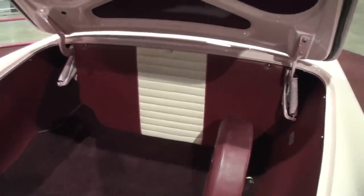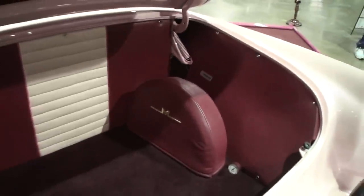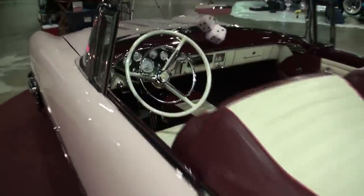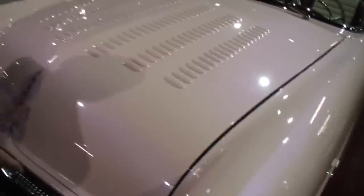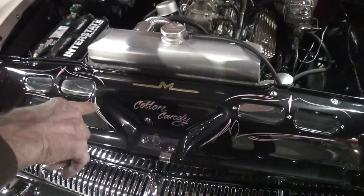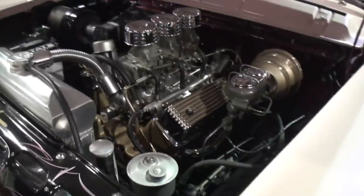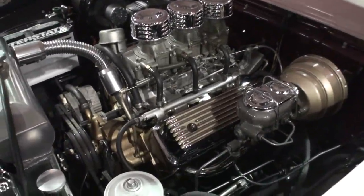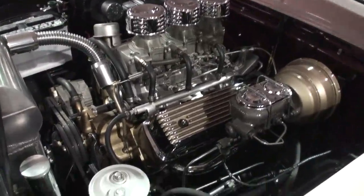We'll let the audience decide — your humbleness is outstanding, but we're going to see what people think. Let's take a look under the hood. The first thing you'll notice under the hood is a Mercury Emblem 56 with Cotton Candy. That is the engine this car was born with — all I've done was put some valve covers and three twos on it, but everything else is stock Mercury.